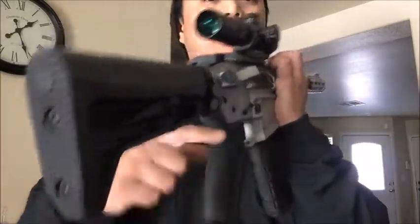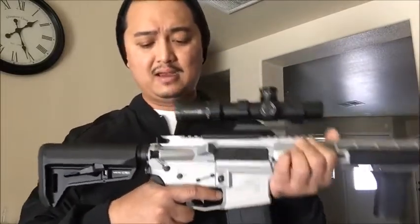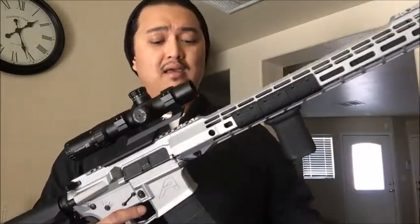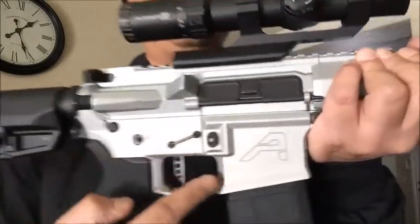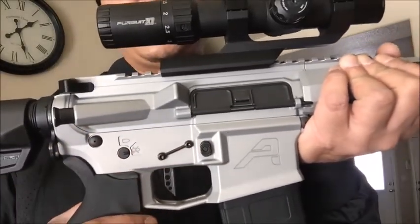Okay, let's start from the back. You guys are familiar with this, the Magpul SLK buttstock, the minimalist 6 position, and the grip is the slimline grip. Same feeling as the MOE Shield, it hugs your hand real good, especially if you've got a big hand. Lower and upper is Aero Precision, which came out at the 2018 SHOT Show. A lot of robotic cuts on this, man. It's a really fine job they did with Aero Precision.